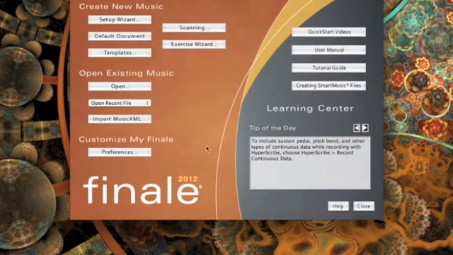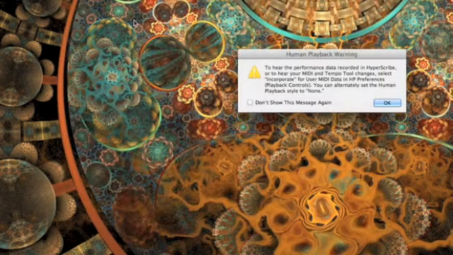Okay, so basically what we'll do here is we'll go ahead and go to the setup wizard. This will allow you to set up a document, give it a title, give it some sort of basic shape, pick the instruments, just in very general terms. You could just start off with the default document, but it's much more work to go from there, unless all you need is, say, a treble clef document or something very simple with one instrument or one line. So we'll go ahead and use the setup wizard.